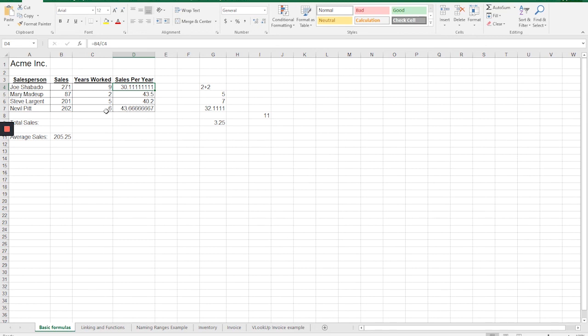But what if you created the formula before all the data was entered in and these numbers weren't there? Well, then you'd get a divide by zero error because you're taking the number of sales right there divided by the number of years, which is currently 0. You can't do that. Anything divided by 0 equals infinity, and infinity is the sort of thing that makes computer programs lock up. And so it gives you an error and just stops that from calculating.